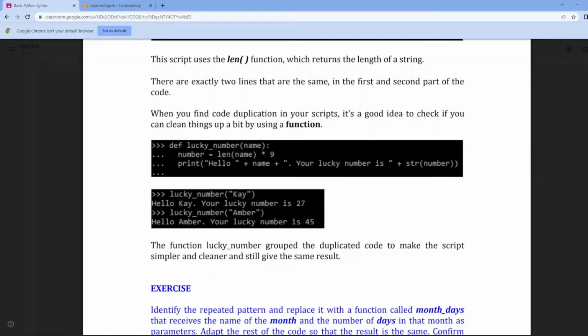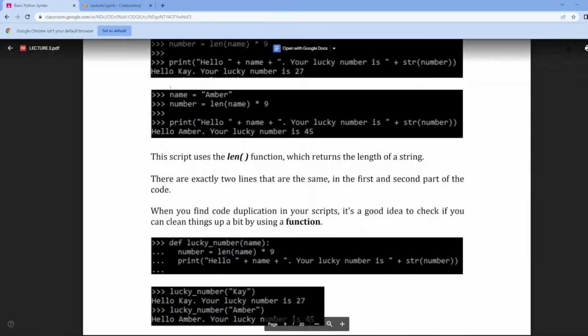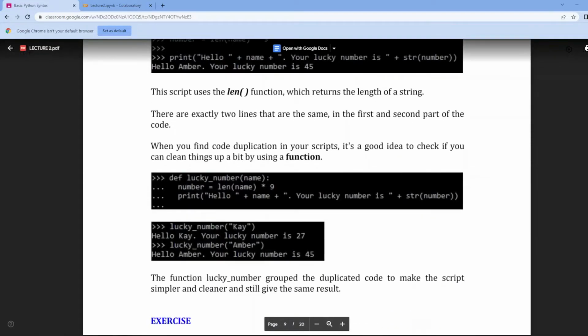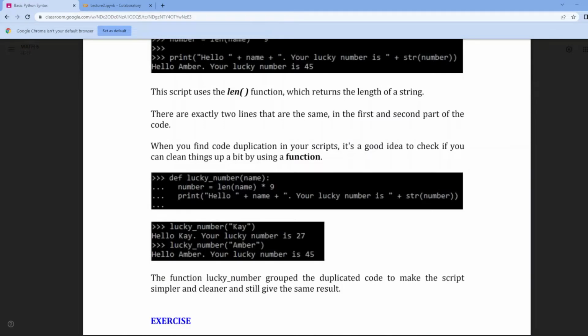And then, when you want to use the same function, tapos different yung parameter mo, palitan mo lang yung parameter. In here, we're now using Amber. So, no need to repeat the whole code. You just call on the function and change the parameter.